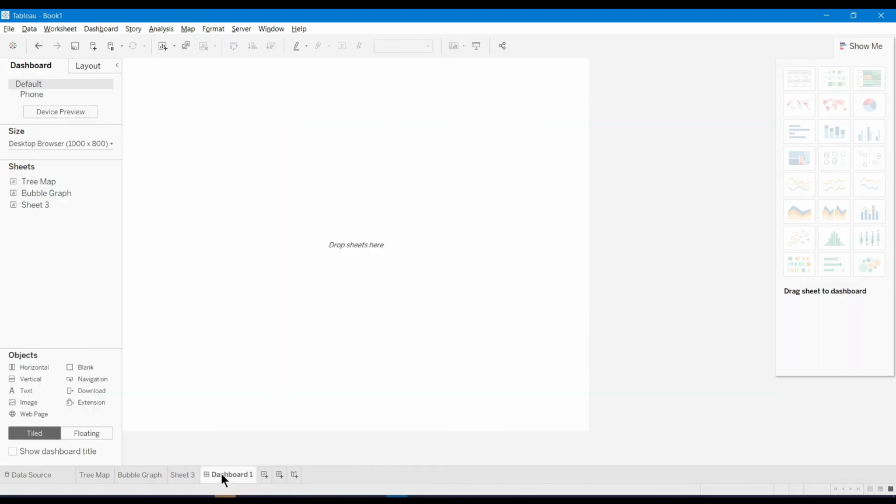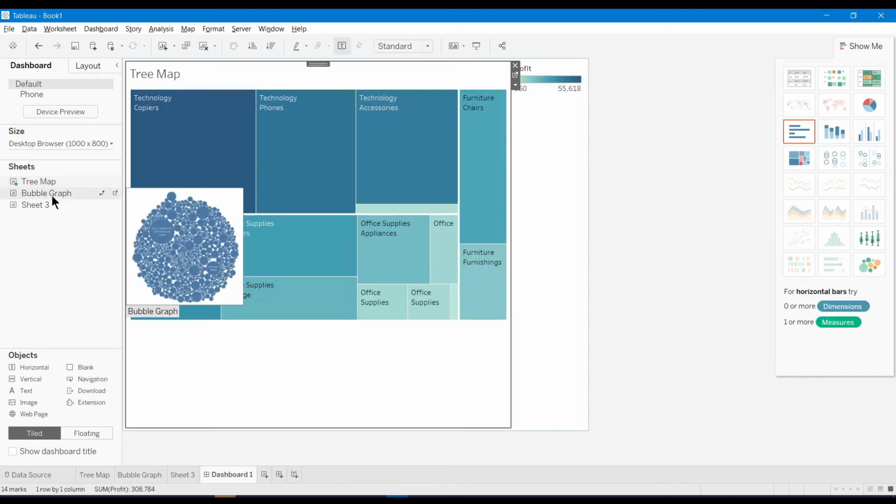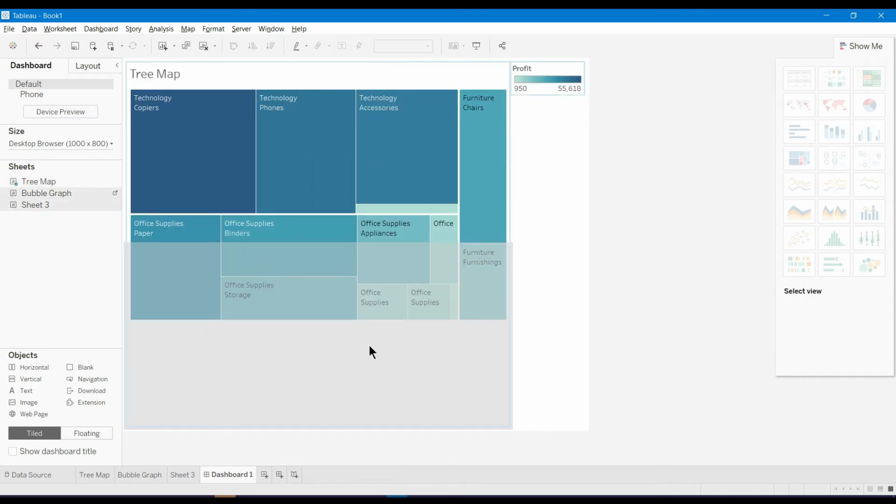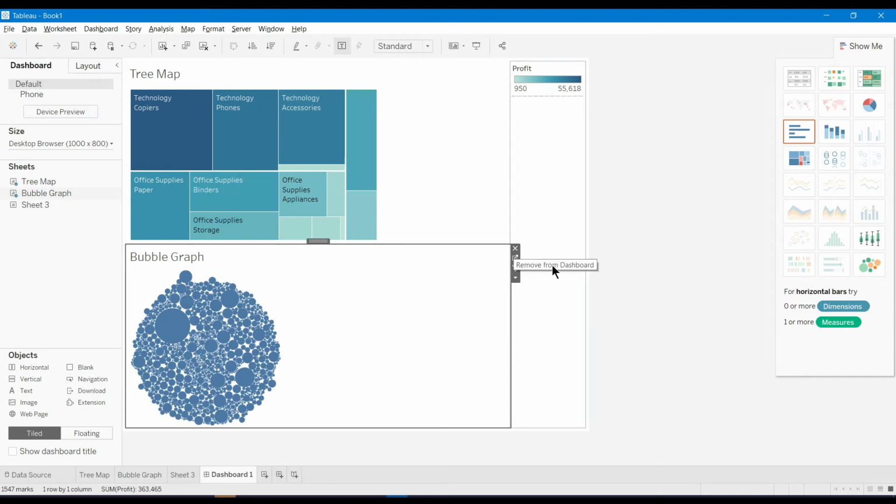So new dashboard, here you will get information regarding what sheets you created till now. So you created two sheets, you drag and drop this sheet to here, and you can add this one also at the bottom. Okay, you will be having data like this.